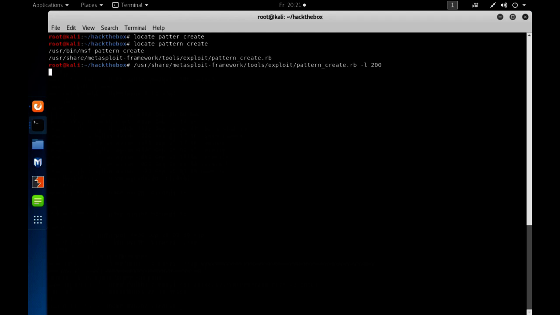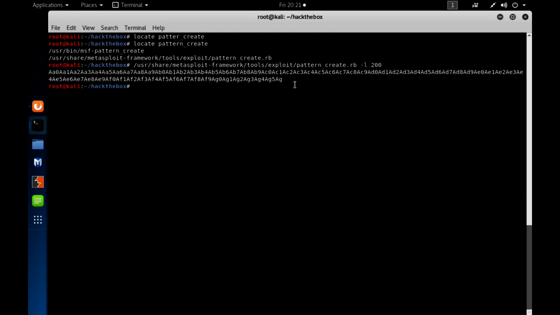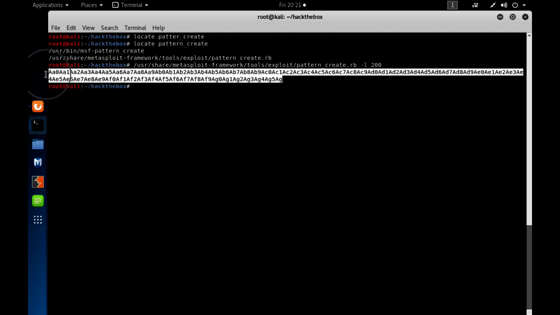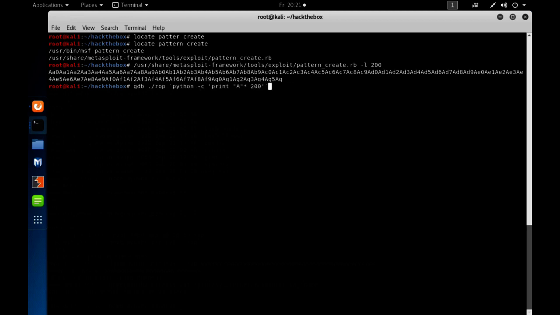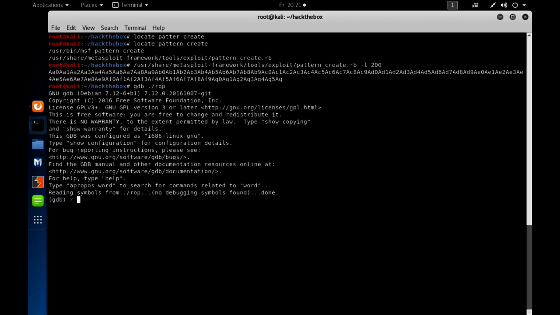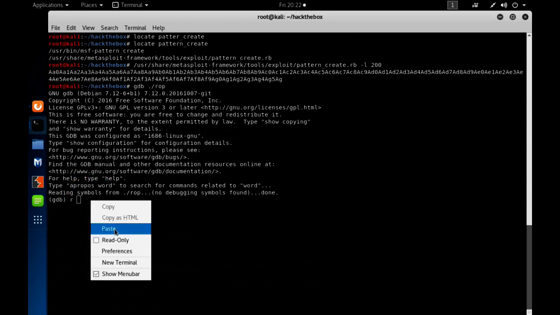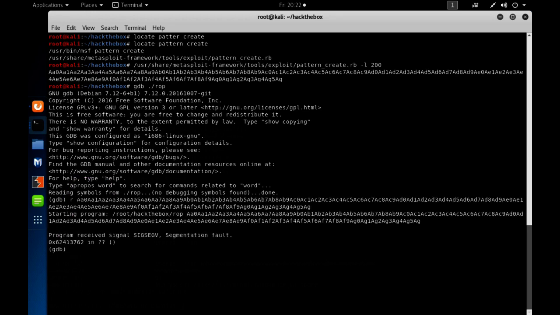Okay, so we get this, and then we could run GDB on this again, run, and then just supply these characters there. And now we get a segmentation fault.